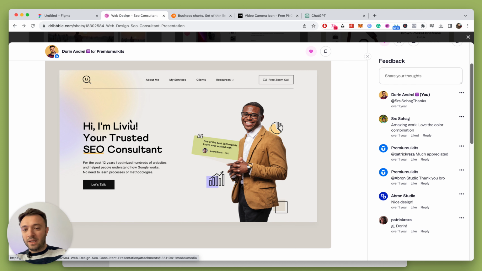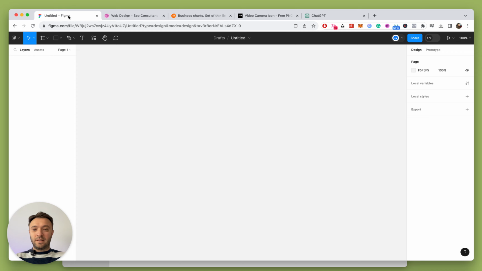As for my headline, I'm using Athletics because I don't want to use Inter anymore for headlines. I know many designers use Inter, but for this example, I try to be a bit different, and I think this title goes very well with Athletics. So go on Google, look for an athletic typeface, download it, and play with it. See, that is very good. And without further details, let's move into Figma.